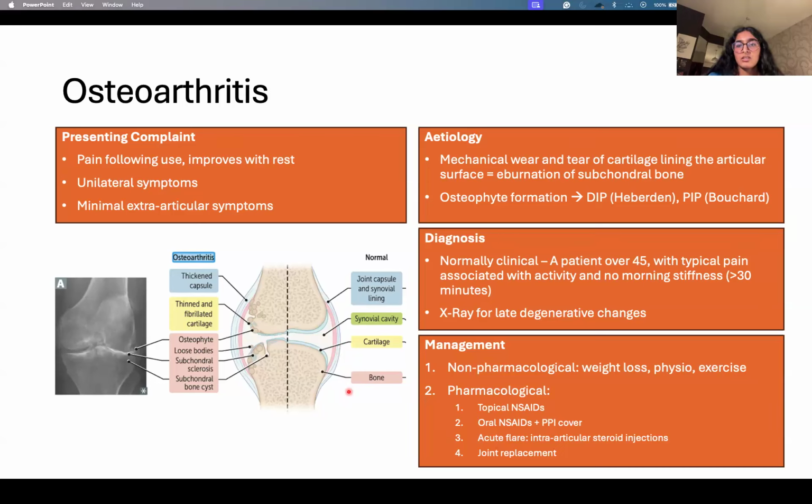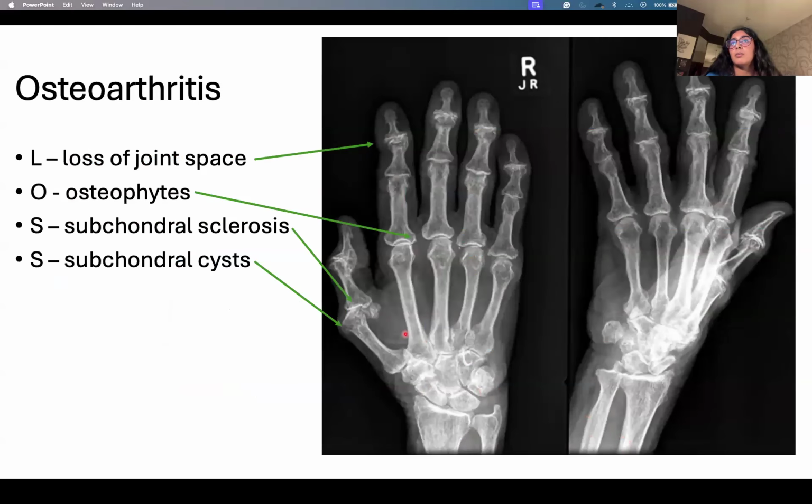So, question: is the thumb PIP subluxed? In this X-ray, I think it's just the way that it's sitting, but subluxation is more specific to some other types of arthropathies that we're going to come across. You might see it if there's really severe joint destruction. I think this is just the way the X-ray is positioned, but I can't be 100%. It's a good question.